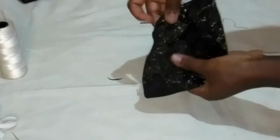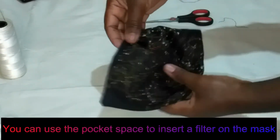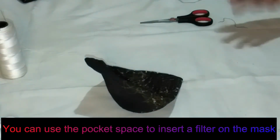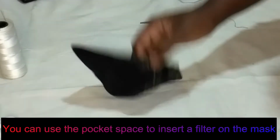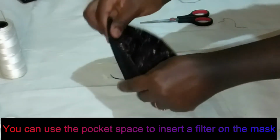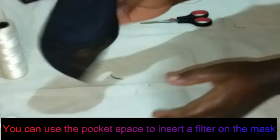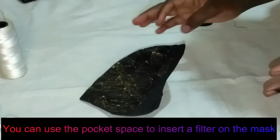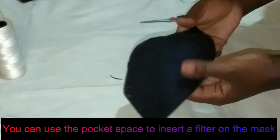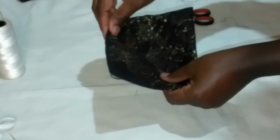Yes, so this part here which you haven't sewed, you can use it to insert a filter inside there. So what I do is I use the wet wipes. I dry wet wipes, I wash wet wipes, then dry them, then I put them inside here, so that at least it completes my mask, and I know I'm safe no matter what. Because if you have seen the material that makes the wet wipes, it's really good, and it can act as a filter. So basically this space here, you can use it to insert the filter inside.